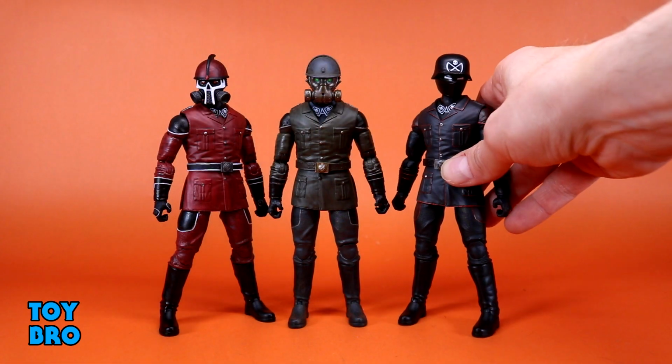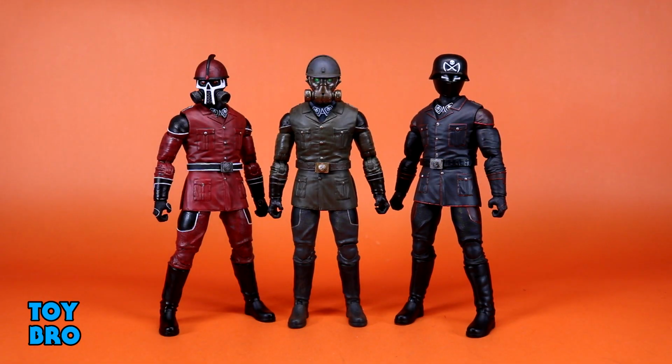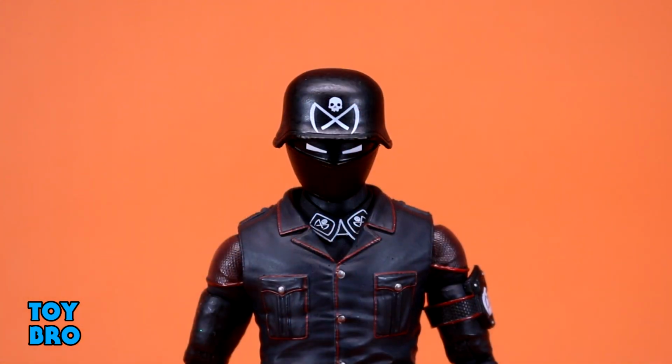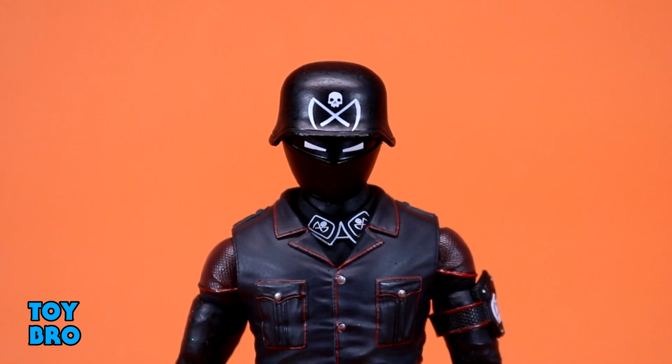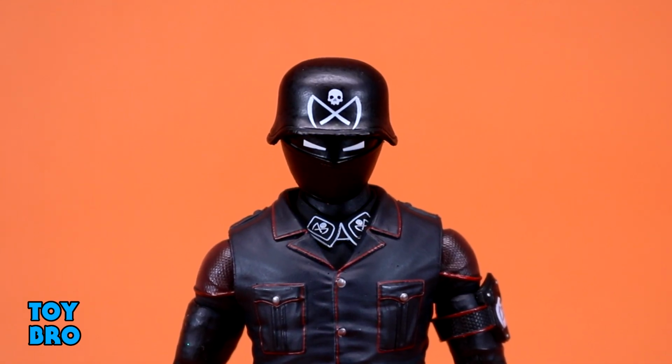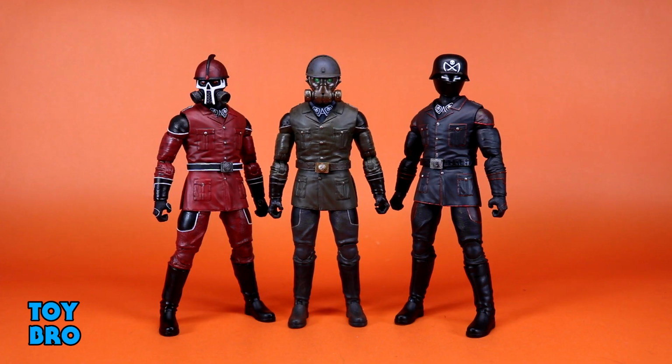So that's pretty neat. And then you do have some pretty solid sculpt work, pretty decent paint work, especially on the Crimson one. I really like the weathering on his outfit to make it look a little dirtied up and nasty. But the heads on these guys are pretty impressive. My least favorite is going to be the Obsidian one. I'm just not the biggest fan of that design, but it does look fairly cool, and you get other heads like this with some of these other figures also. I much prefer these two. The Crimson one in particular, I think really works.